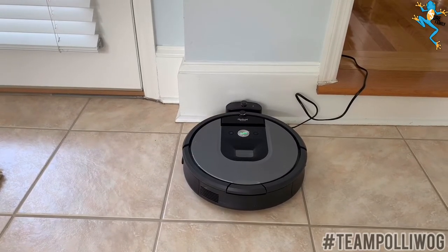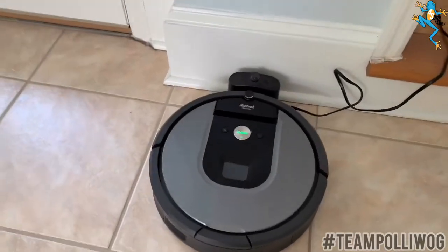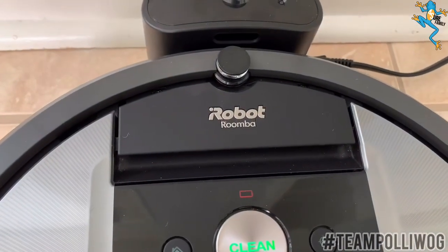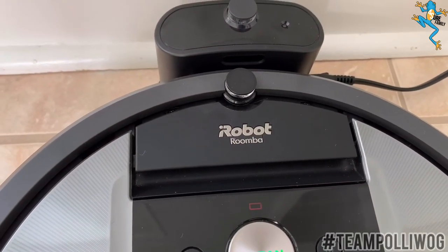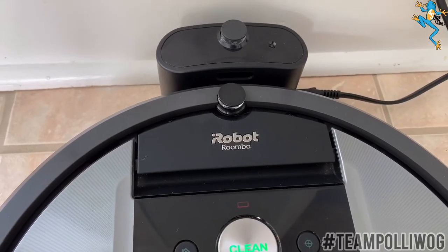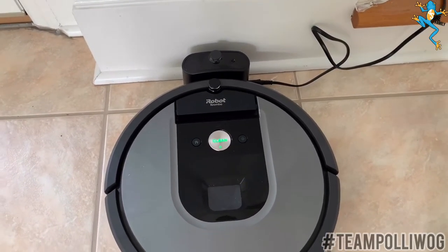So as you see, I pressed the home button. The Roomba did go back to the base and now it is charging. As we look on the top, you'll see a little red flashing button to let you know that the Roomba is charging. Again, it takes about 1 hour and 15 minutes for it to fully charge, and then you'll also have 1 hour and 15 minutes of vacuuming time. And when the Roomba gets low on its own, it will return to the base and recharge itself, and then continue on wherever it left off in your house.